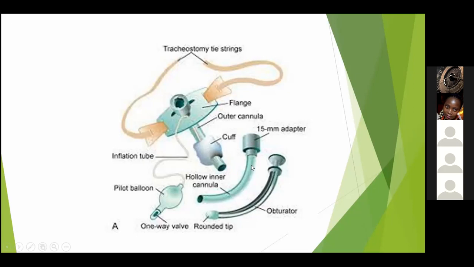And this one is what the patient keeps removing to clean and then putting back. For example, if it has got a mucus plug or any blood or any form of debris, you remove this, and the outer one remains inside. But not all tubes have this one. Many tubes come with just the obturator and the outer cannula. So when someone is cleaning it, they literally have to take this out and clean it.